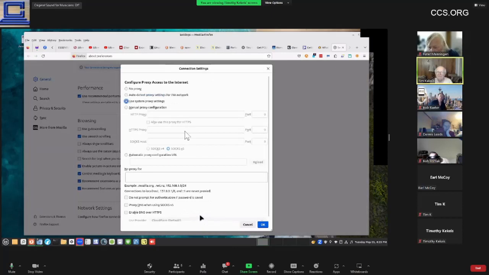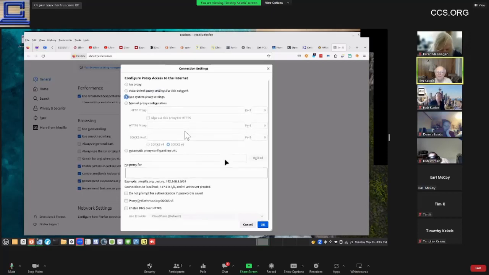I click it. This gives you the ability to set up a proxy server if you use one. That's usually something found in business. I left this one exactly the way it was.